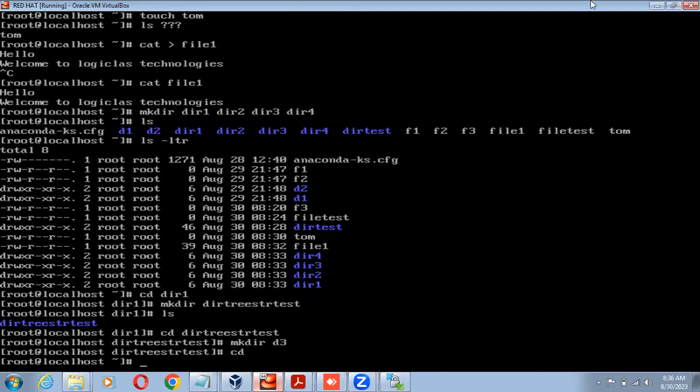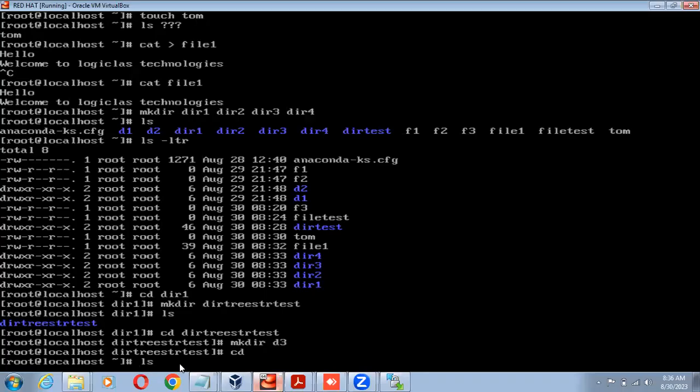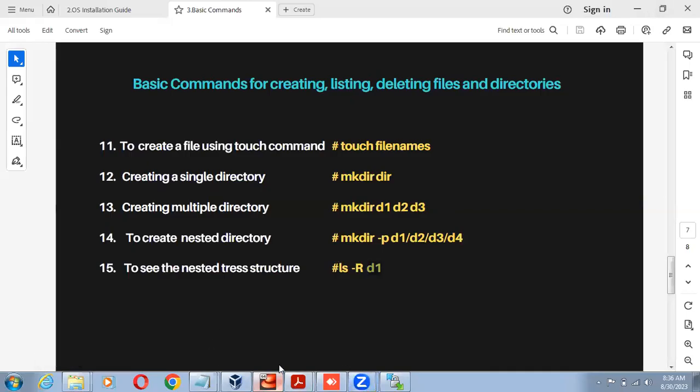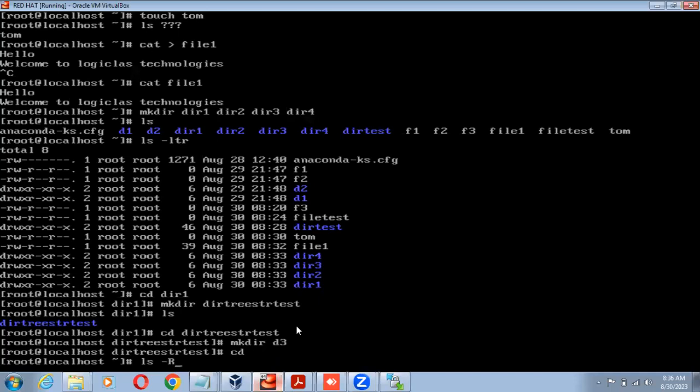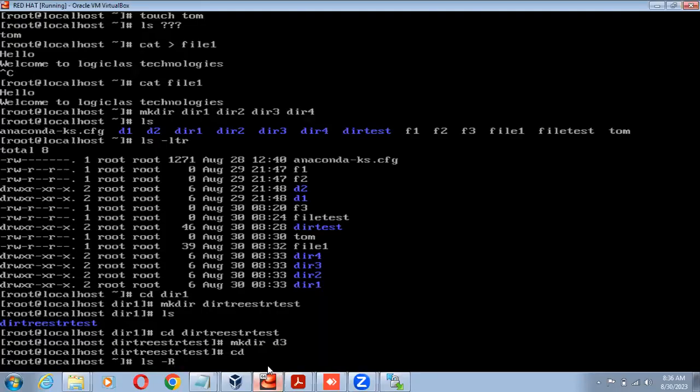To see the nested tree structure, we are going to use the command ls -R dir1. See, the hyphen R is capital R, and we have to mention the directory name here.